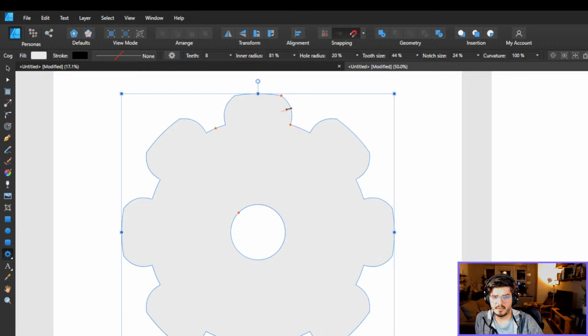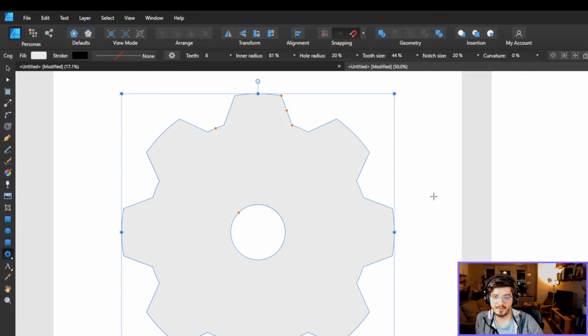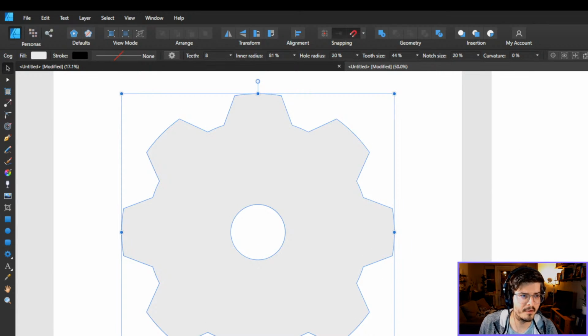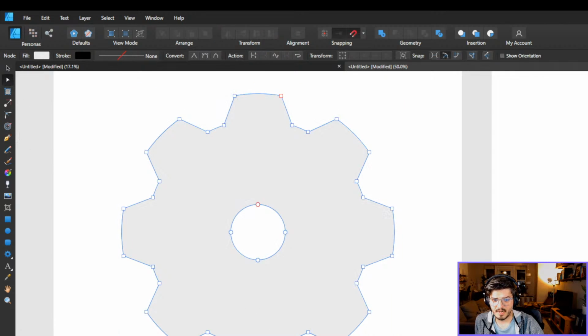Okay. And no, I don't want them rounded, but I do want them like that. And obviously I know that this would not mesh with this, but it doesn't matter. All right. That's great. Now, he was saying if I grab that and I convert to curve, I can now grab any of these points. Oh yeah. All right.